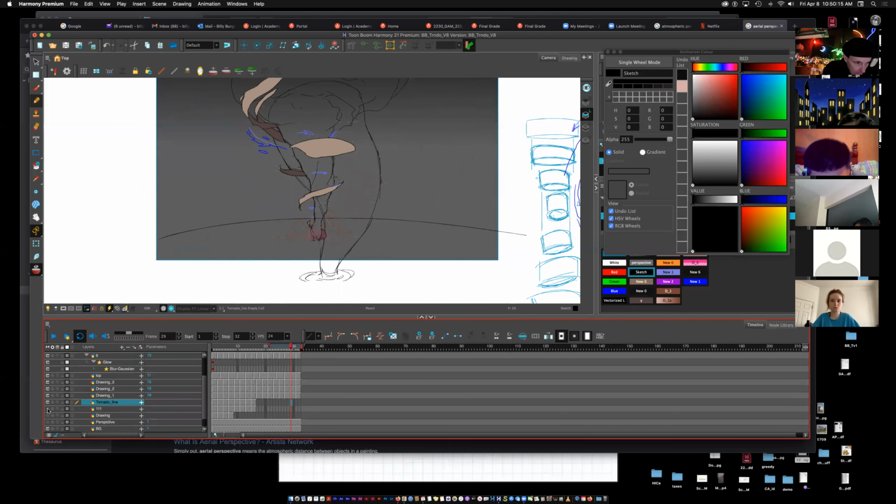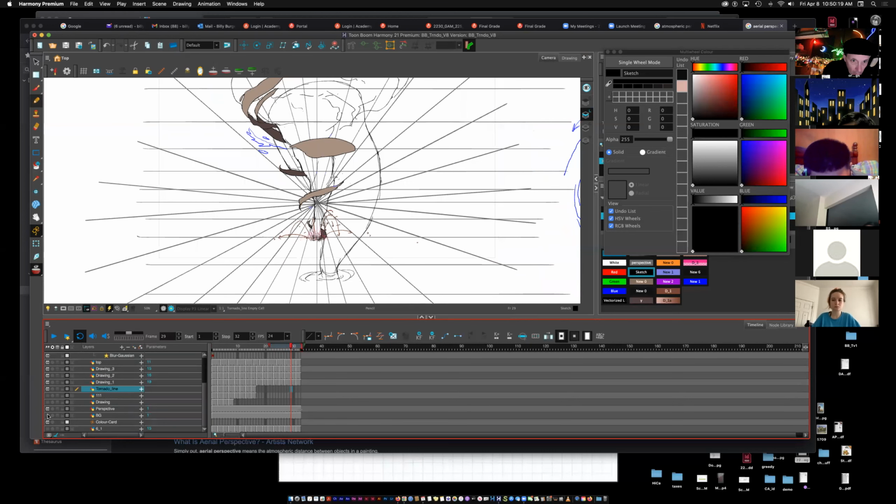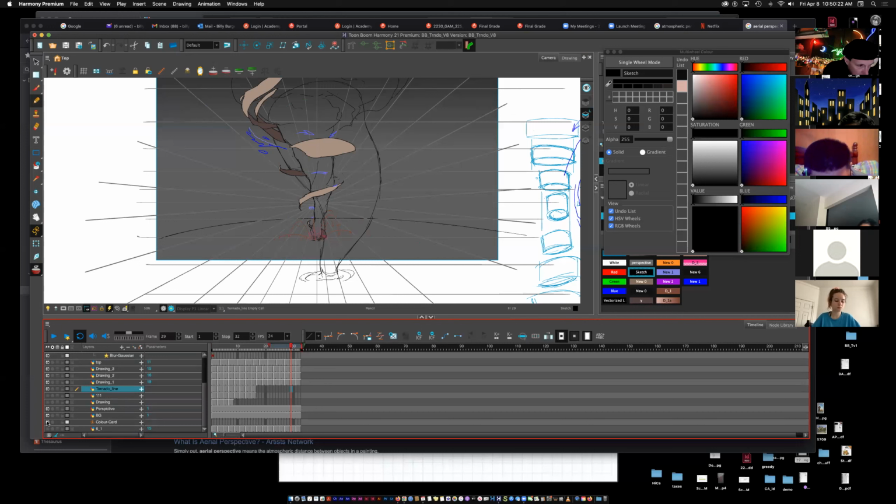All right, I'm going to leave my perspective on, never mind. I have to figure out where this first tornado is here. Forgot what I called it.